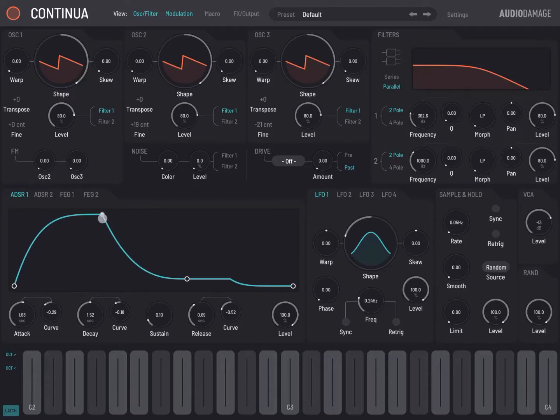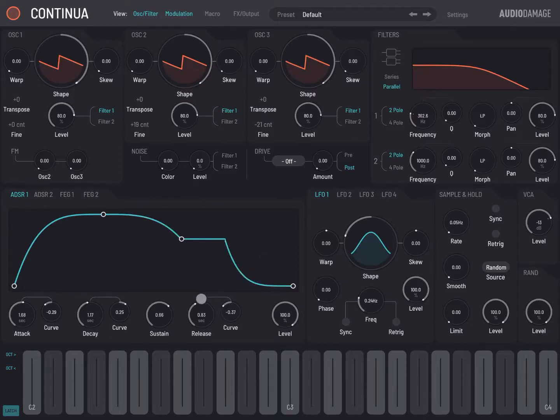You cannot change these up and down because this is the top max level that it needs to be reached for the attack, as you cannot change the last point vertically because that is your 0 value after the release time is exhausted. But you can change the sustain level like so, and of course the curvature as well.